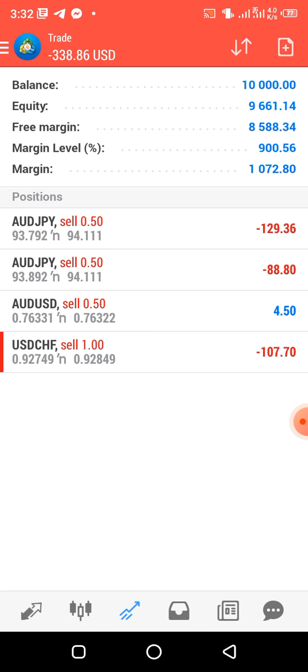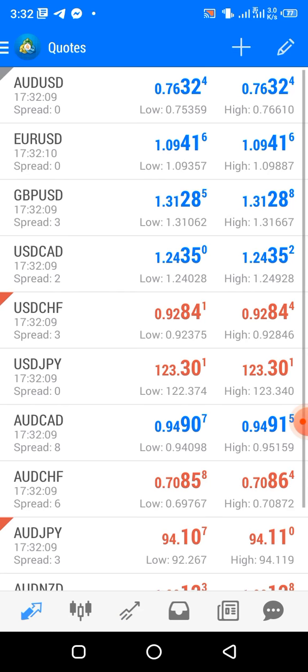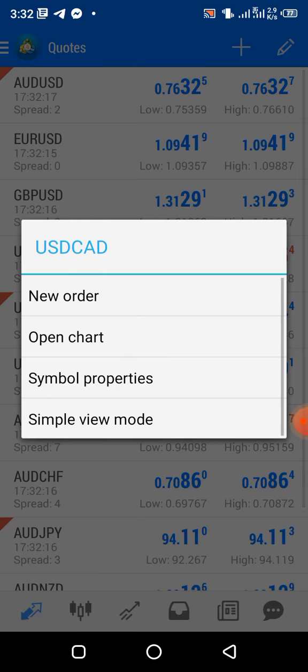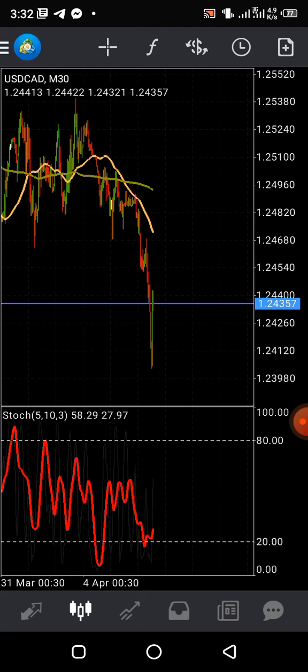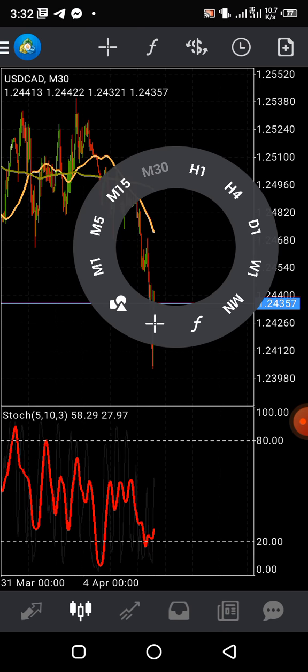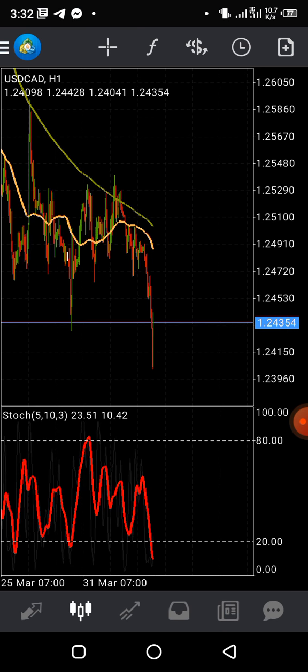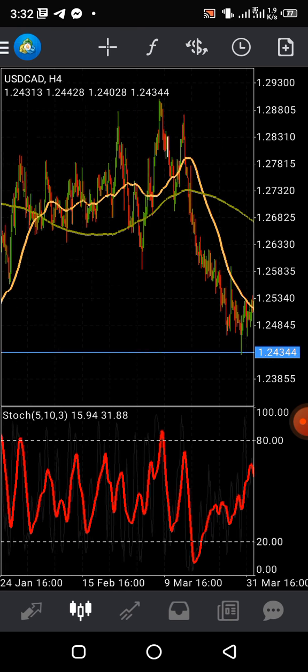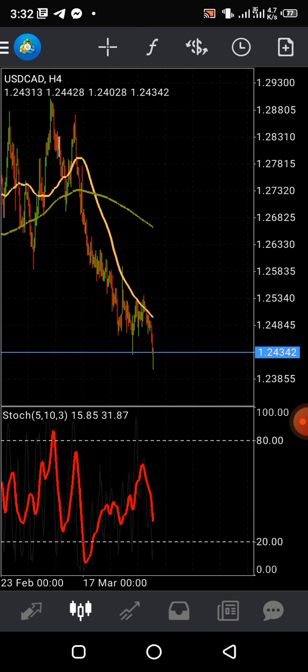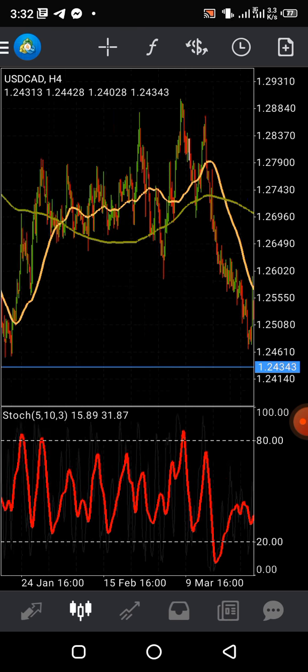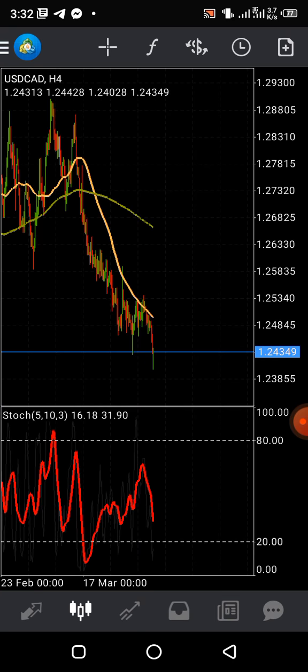Now I want to explain another market order. So let's go back to our quote and let's look at USD CAD. I click on USD CAD, I open the charts, I click and hold. I can see USD CAD has been bearish, so you might have to go on a pull up to go back into bullish. It's been bearish for some time now, so I might like to take a buy from this trade. It's on a support level. I might like to take a buy on this trade.